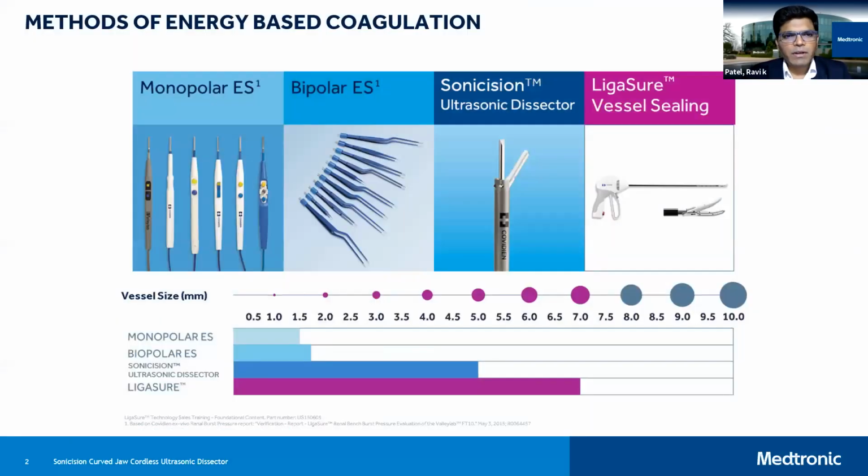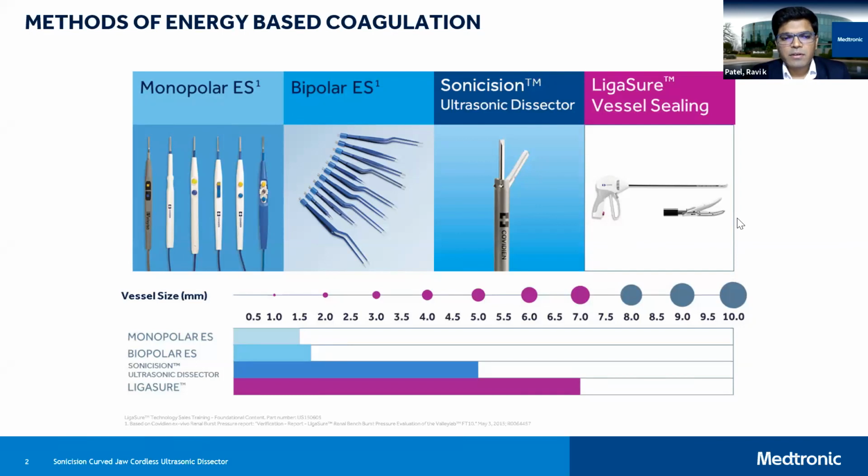As you have seen, we have energy-based devices like monopolar electrosurgical devices and bipolar. Then we also have Sonicision, which is an ultrasonic dissector, and the LigaSure vessel sealing device. So why do surgeons need all of this? The main reason is that they want different applications on the tissue in different procedures. Whenever they want surface coagulation or a cutting effect, they will use monopolar, which has a vessel size limit of around 1.5 millimeter. So they can have the clinical effects of cut and coagulation within 1.5 mm of vessel size. Whenever they are using bipolar, there is a limitation of up to 1.75 to 1.8 millimeter vessel size, and they can seal the vessel with only bipolar devices as well. Then the advanced energy devices evolution happened.